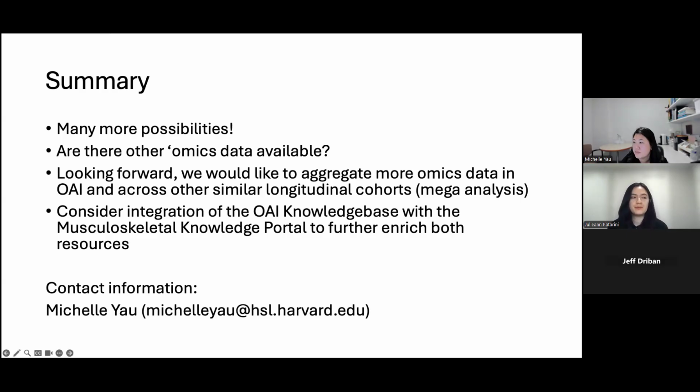Do we know if the people who have GWAS data are similar to the overall OAI study characteristics? They should be, because we have genetic data on most of the OAI participants. Great. Another question, are OAI genetic data continually updated?